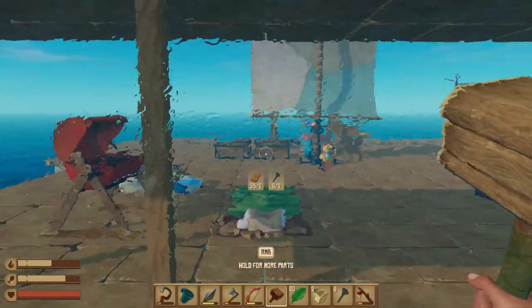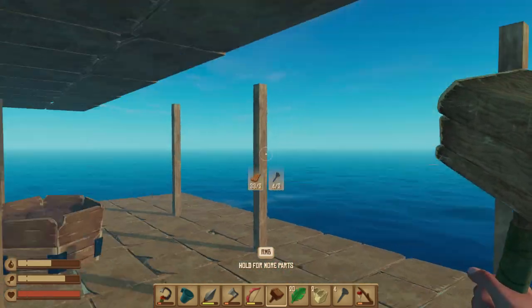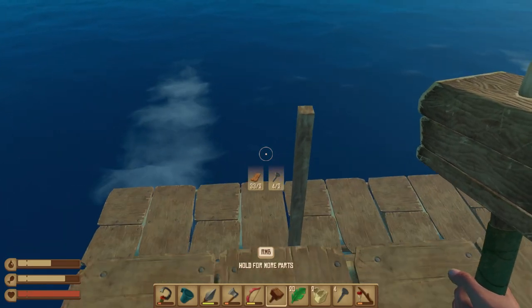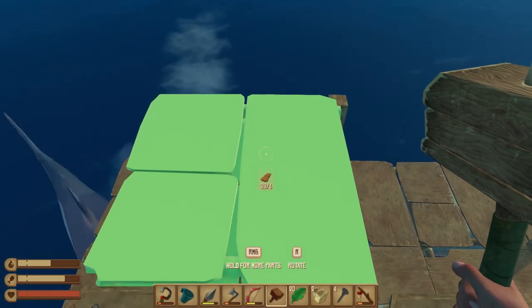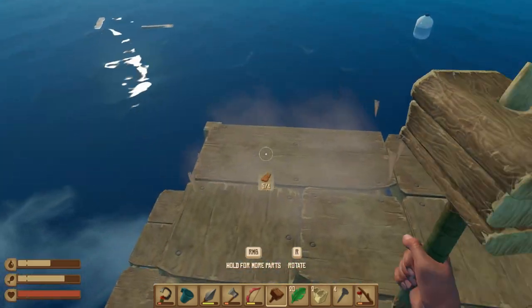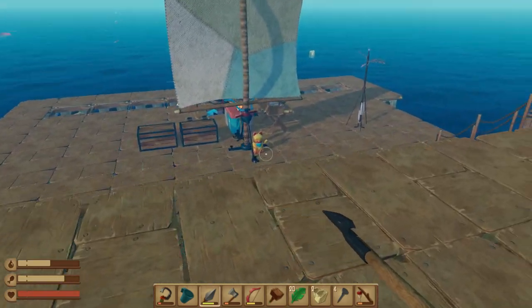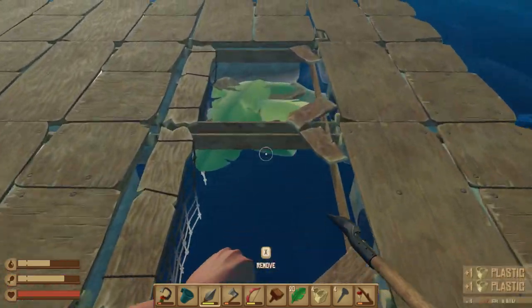Okay, let's not fall in the water. The rafting was pretty quick. I don't want to be swimming back behind my raft. All right. That gives us room for more ceiling pieces. Man, I got more materials than I thought I did. Sweet. But still, we need more.